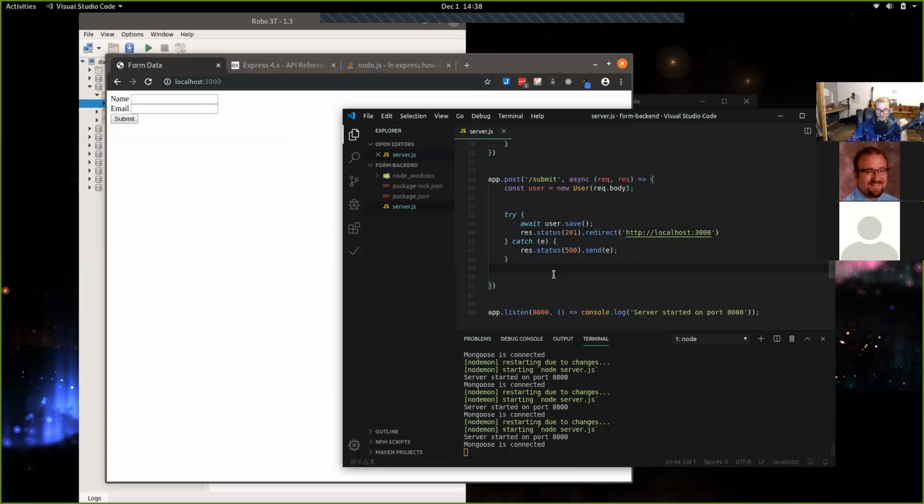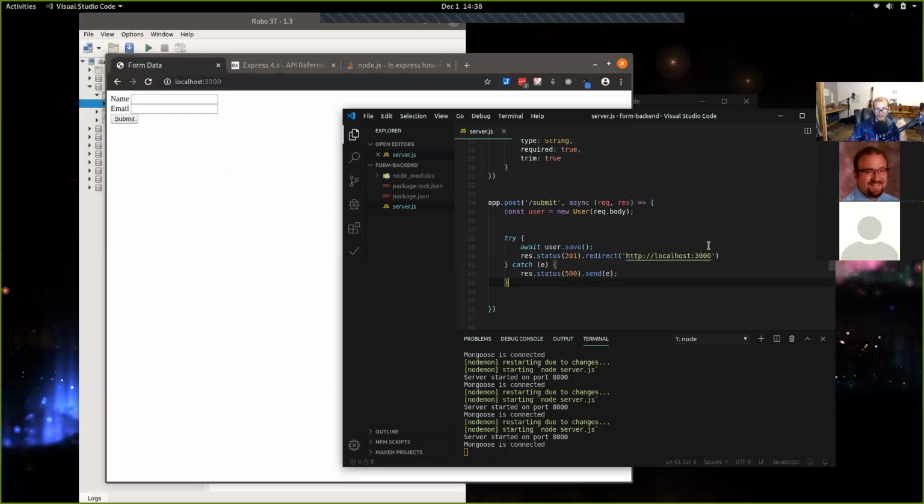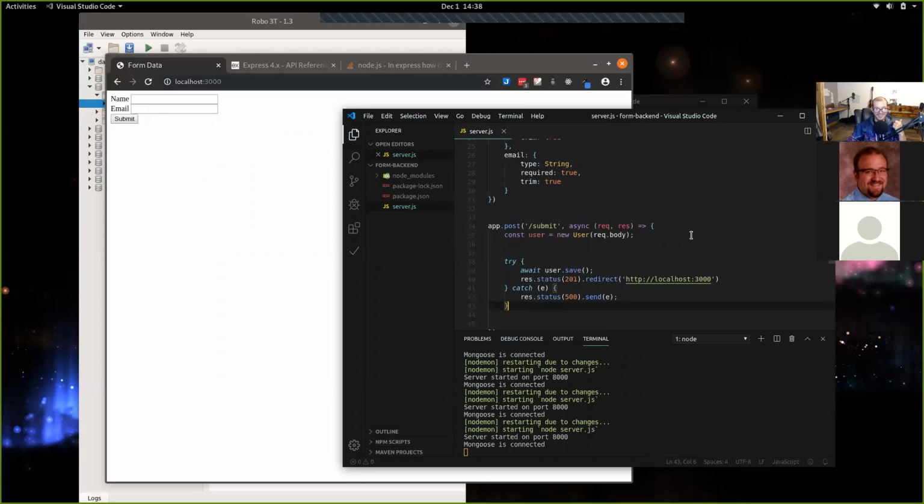I was able to send the user data. I sent a status 201 to let them know that the user was stored in the database, and then I redirected them back. I redirected them to a URL on their front end server, so they never landed on the back end. That's good. That was the first time I've ever done that.